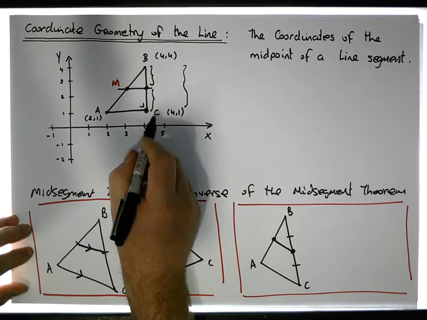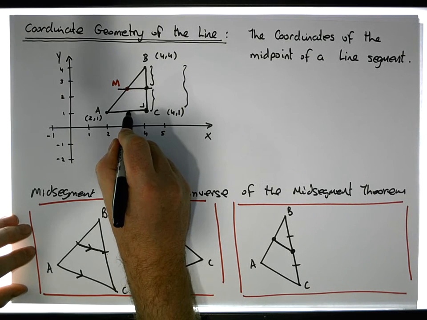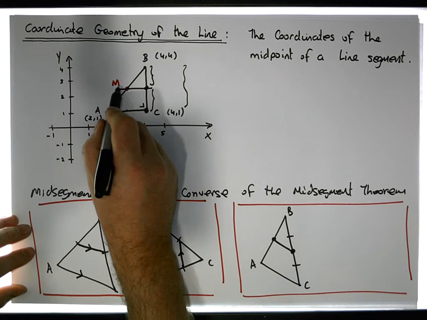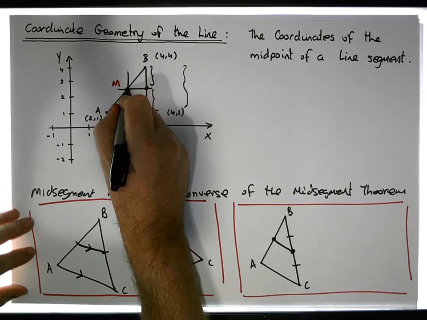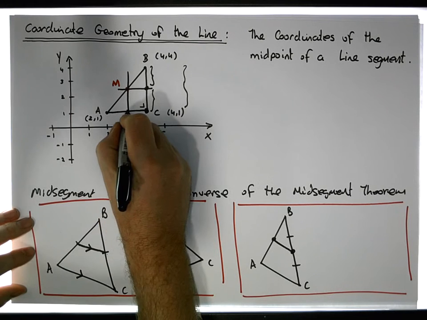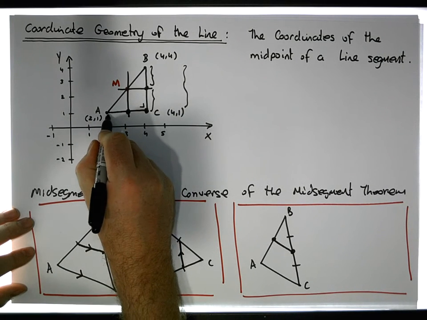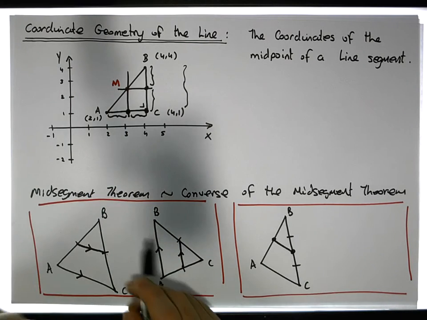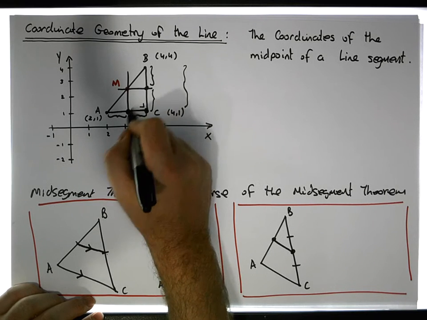And similarly, if we do the same thing, if we take the midpoint of this particular line segment here, AC, or let's say we have this particular midpoint that we want. If we draw a line parallel to BC, through the converse theorem, this intersects this line here, and these two lengths here are the same. Well, let's think about it. So now we can actually calculate all of the coordinates of these particular parts of the triangle.